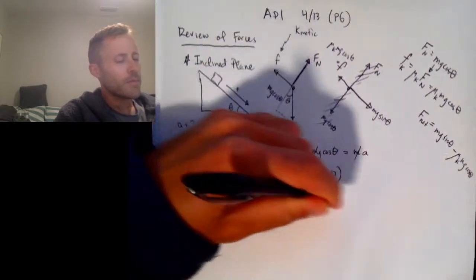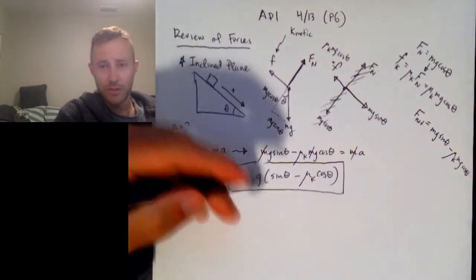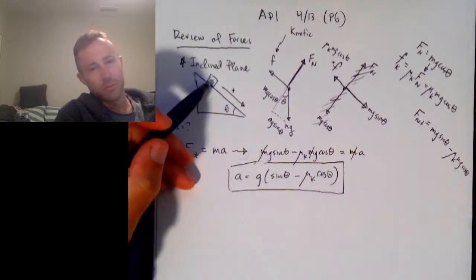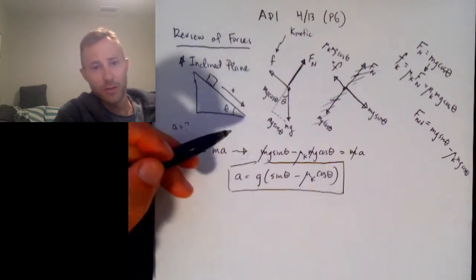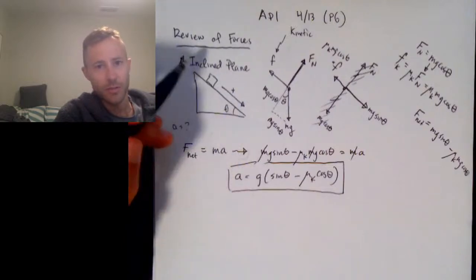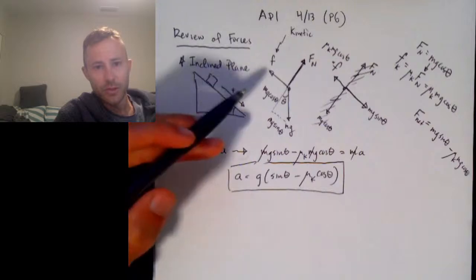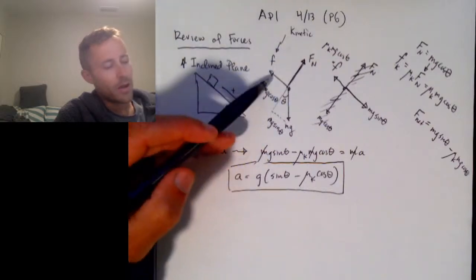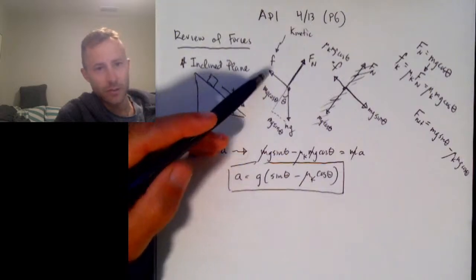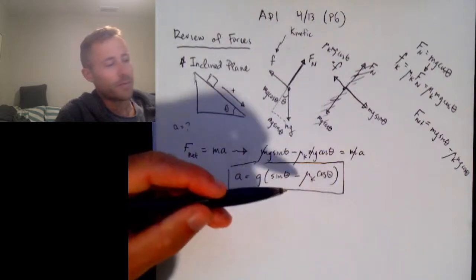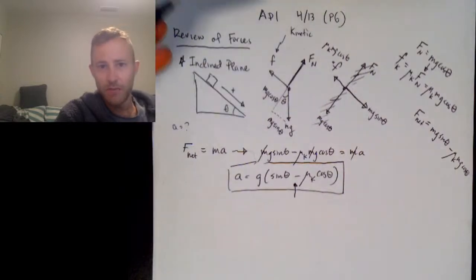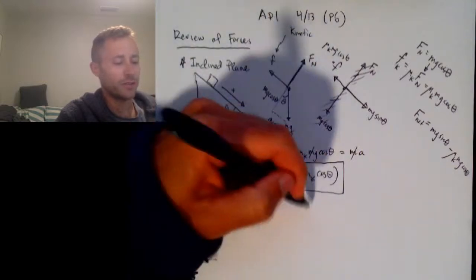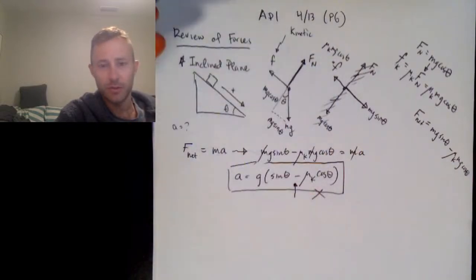So there are a couple of things that could change in this equation. For example, here the block is sliding down the incline, but it is possible for the block to slide up the incline. Maybe you kicked the block so that it's now going up the incline. In that case, because friction is always opposite the direction of motion, you are going to reverse the direction of friction, and that would change the sign of this term, because this is the term that comes from friction. Another variation is you could have no friction, in which case this term is just gone, because the coefficient of friction is 0.